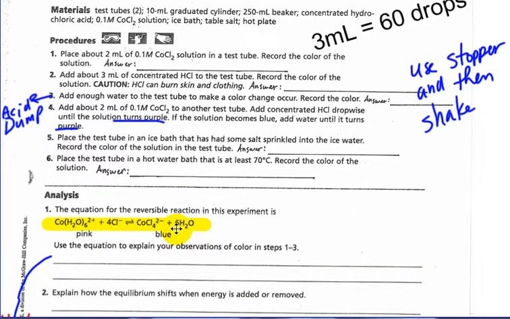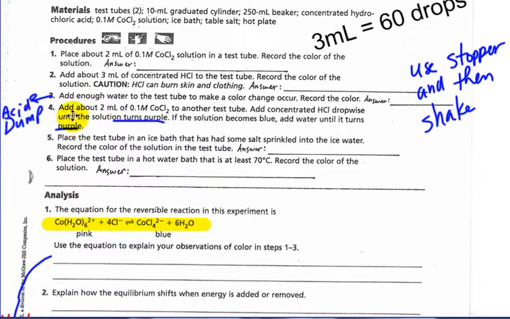If we increase water, which way shall it shift? And then that's done. At the end of number 3, that's done. Just dump it into the acid dump beaker that you'll see. Then rinse it out, and then get a new one, because we don't want to dump hydrochloric acid directly in the sink. So put it in the acid dump beaker and it will be neutralized.